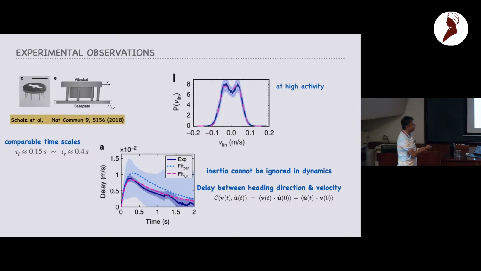So what are these two directions? This v and u hat is the heading direction. So you can do a cross correlation function of the two, and then design this so that if you have time reversal symmetry, of course, by design, this will be 0. And this will show you the departure and breaking of time reversal symmetry over whatever time scales. So this was the quantity which was measured, and at the beginning, at t equal to 0, this is 0, and at very long time, the correlation dies out. So as a result, again, it goes back to 0.